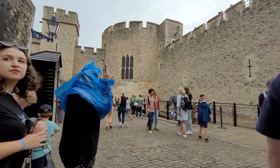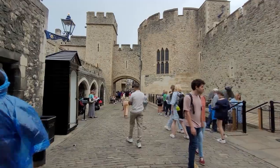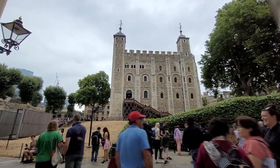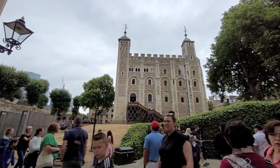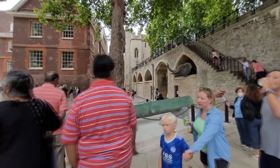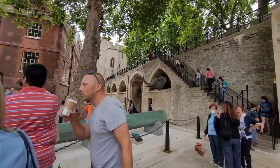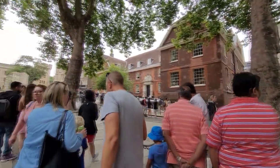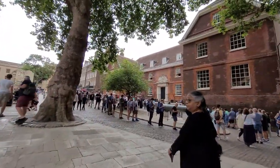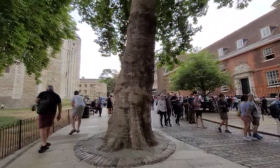Oh boy, this is huge. Okay, we're in. Oh Gunnar, look, it's like you're in a medieval city. You got all the cannons. White Tower. Is that the White Tower built by William the Conqueror? Maybe that's it. Oh wow, so it's like a medieval village in here. Crazy. Oh, well, this isn't medieval there, but you know, old. And this is all within the walls of the tower. We want to see all the horrible history.